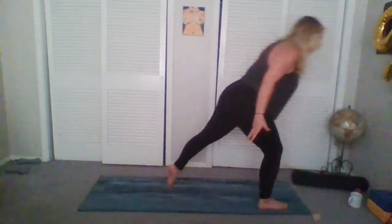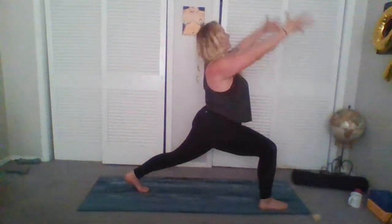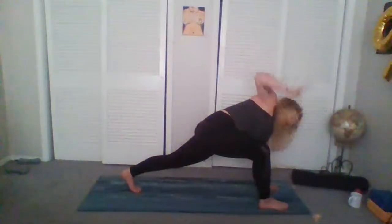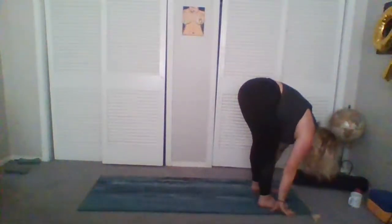One more time, inhale, lift. Exhale, let's bring it back. Crescent lunge. Yeah, we get that. Big inhale. Exhale, let's plant left palm to the mat. Inhale, right arm reaches up. Exhale, right palm comes down. Step left foot forward to meet the right, forward fold.